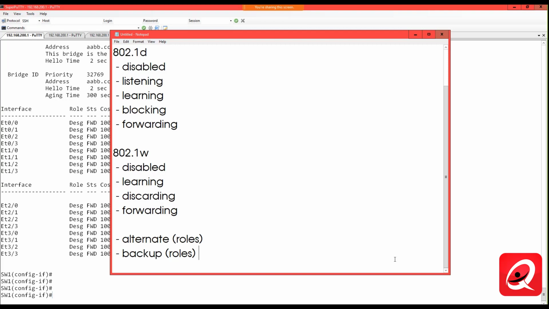Remember, the root port was the least cost path port to the root, and the designated port was the port connected to the switch with the lowest bridge ID on a shared segment. But the blocking port, like I said, is split into the backup and alternate roles. The STA, the spanning tree algorithm, is going to determine the role of the port based on the BPDUs that are being sent back and forth.